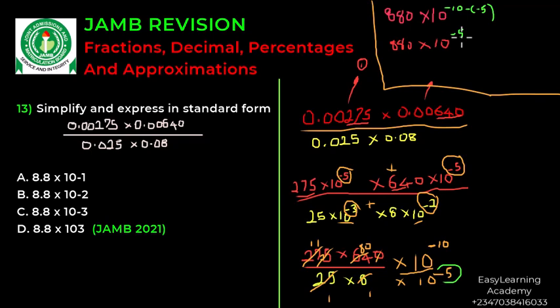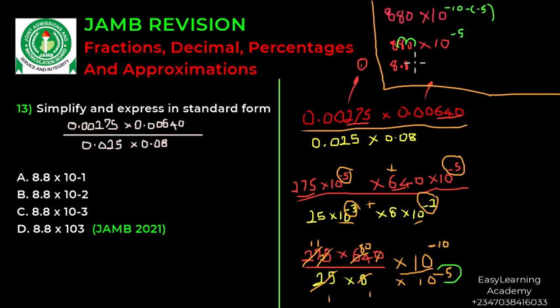Okay, so keeping it properly in standard form will entail that we have a decimal, so we can move the decimal point 2 places to the back. Let's not stop at the 0. Let's move again, fix the decimal point here. So it's now going to be 2 places to the back, and that will be 8.80. Good. 8.80. We can put that 0, we might not put that 0.